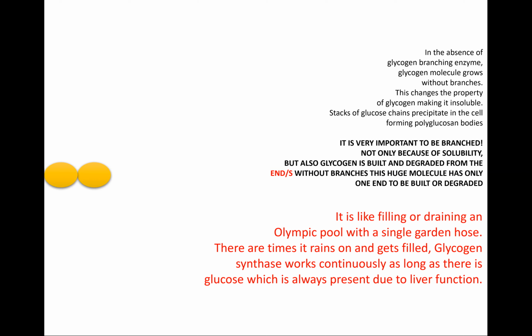Generally, this disease doesn't cause much problem in utero. Babies are born alive, yet the problem is they cannot obtain enough energy from the stored glycogen, or polyglucosan in their case. So they cannot really feed themselves, and they cannot even breathe. They have severe hypoglycemia, and that's the reason they die.